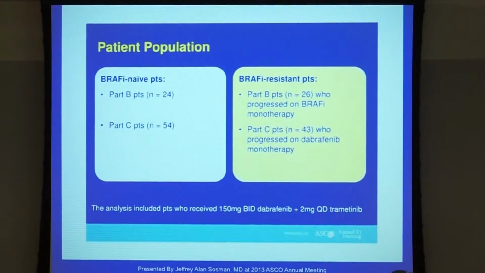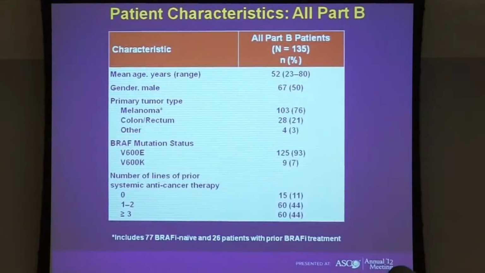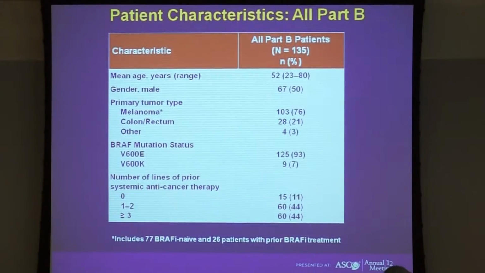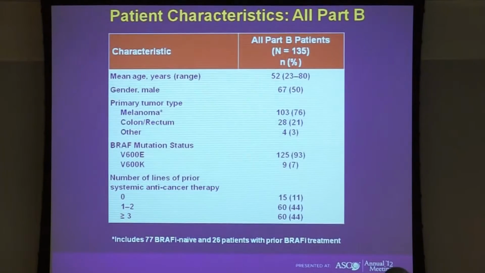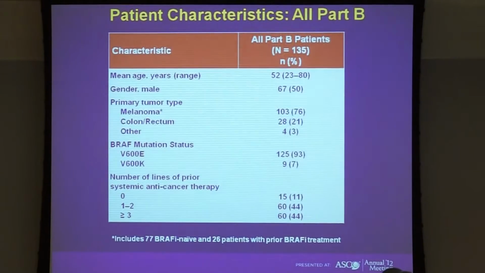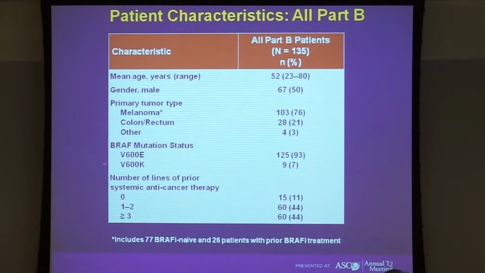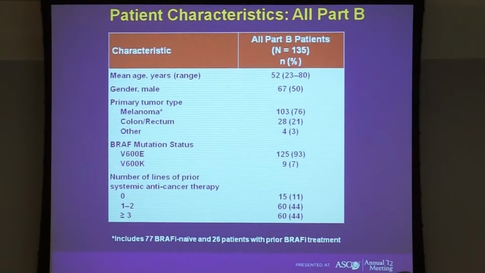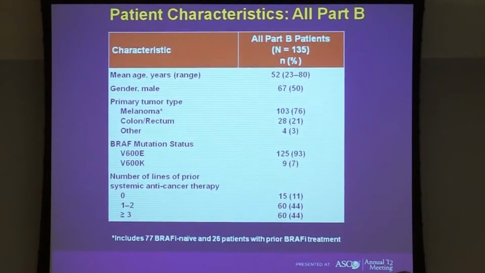So let's talk about combining our BRAF and our MEK drugs. And patient characteristics on this study, which was done using the 2 Glaxo drugs that were FDA approved: 90% of patients are V600E mutations, 10% are V600K. The BRAF drugs, we have good data on dabrafenib. We actually don't have very good data on vemurafenib in distinguishing between the activity against V600E and V600K, because the assay they did on the vemurafenib study didn't do a good job in distinguishing which they were dealing with.